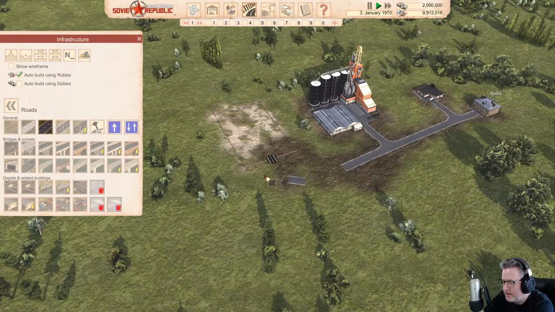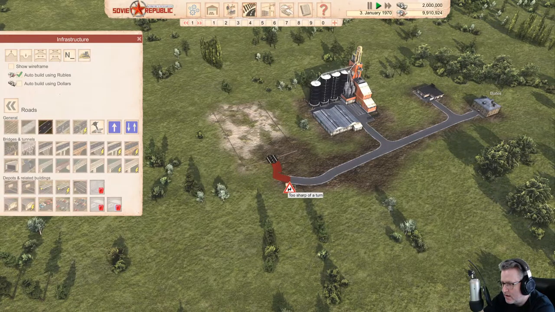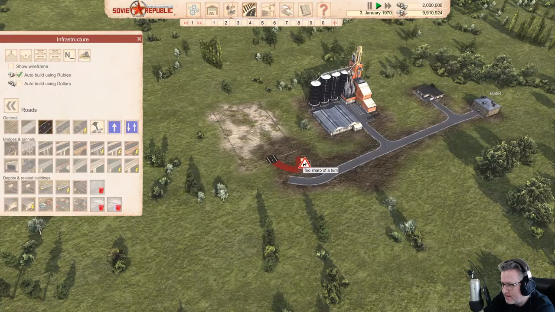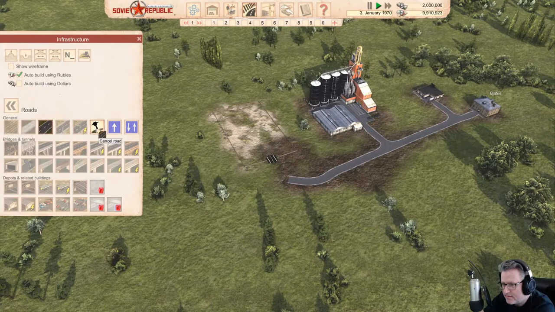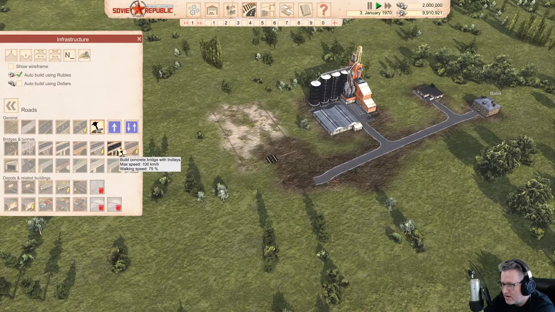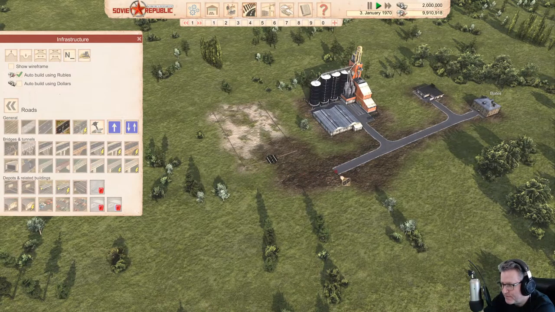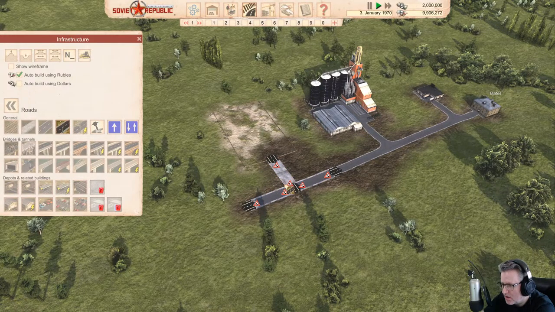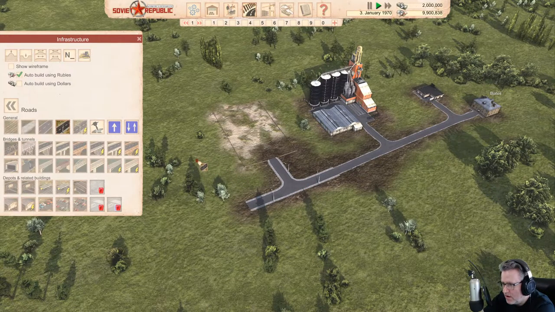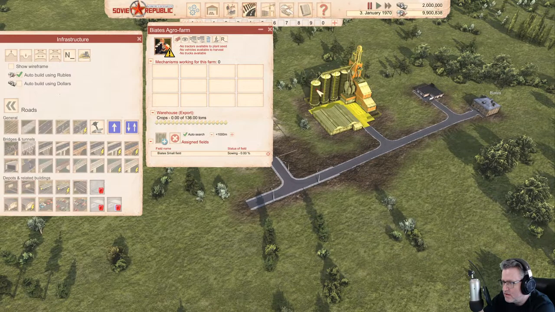What? Are you kidding me? Can I undo that? No, I can't undo that. Well, all right. What? Ugh. Nope. Okay. All right, so now we've assigned that field to that farm.